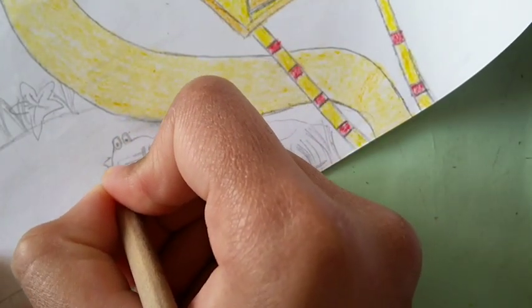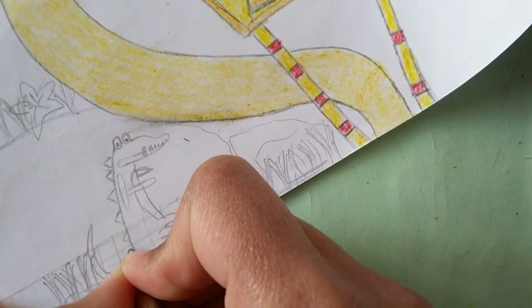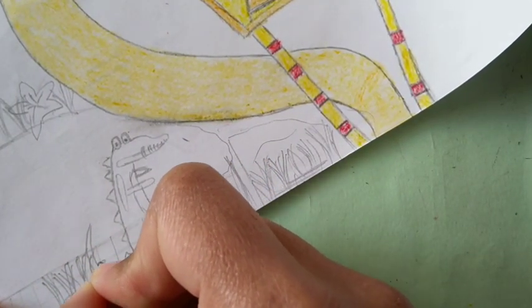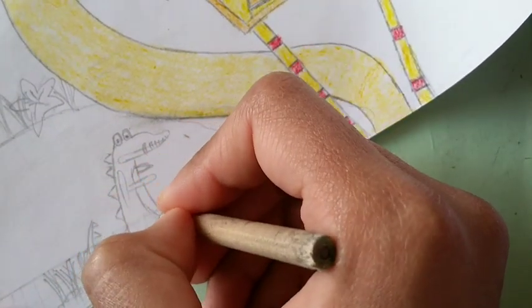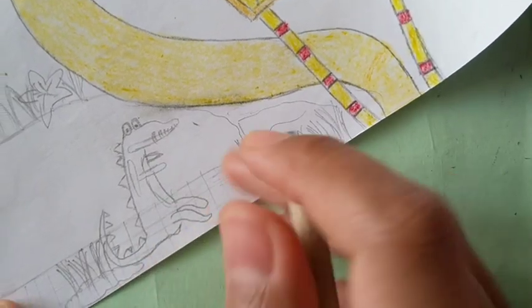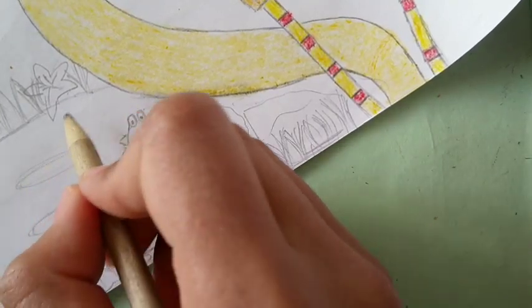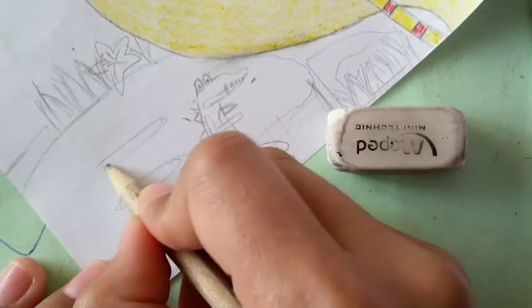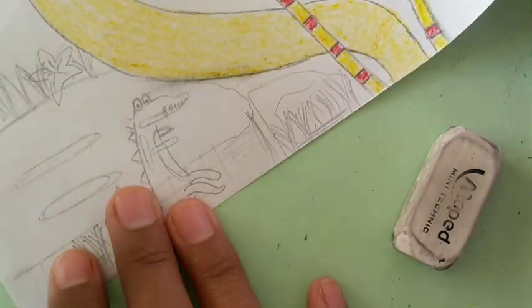And we can fix some details on all the body of the crocodile, some touch, as you know. Yeah, that ones in the tail too. And like this. Okay, guys. Now fixing the leg that way, and then we will color everything.